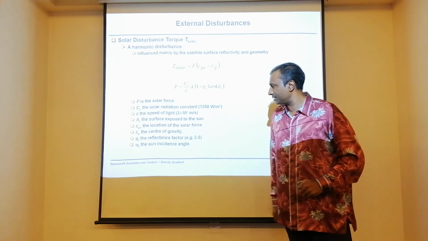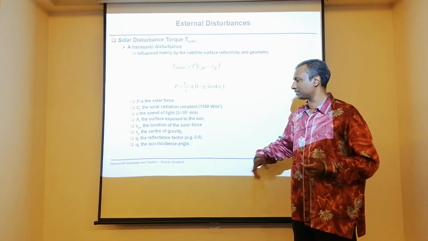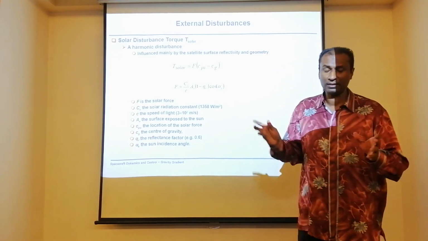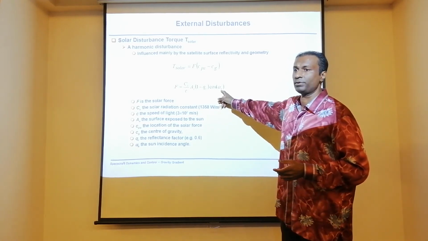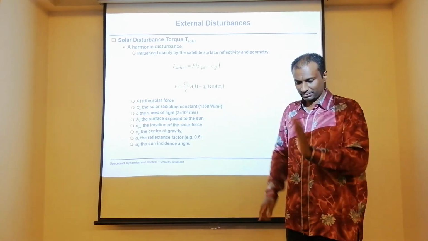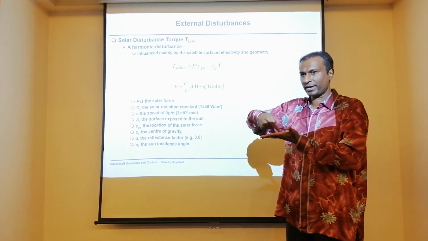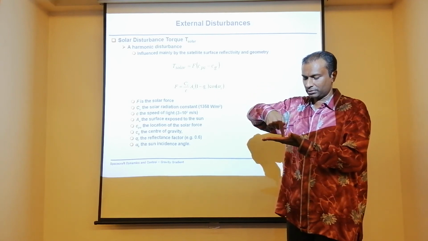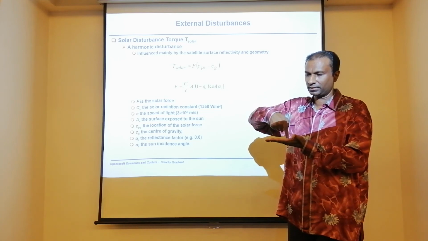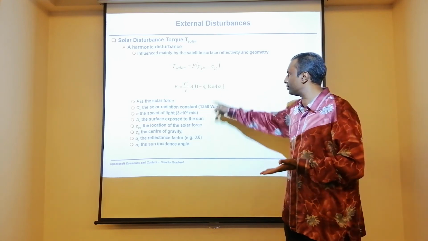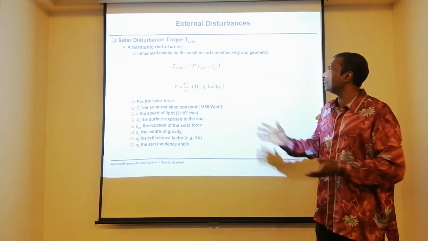Alright, then you have the CG, center of gravity. You have a reflection factor, you can use 0.6, and the sun incidence angle. For the sun incidence angle, the maximum will be basically cosine. Cos 0 will be 1 because it will be directly on the spot. That means no angle, zero angle, so there is no angle between them. So it's a cosine of the angle, meaning direct normal to the surface, and that will be maximum. So cos 0 is 1, so it's a maximum. You can plug this in, it's quite easy to do. Okay.